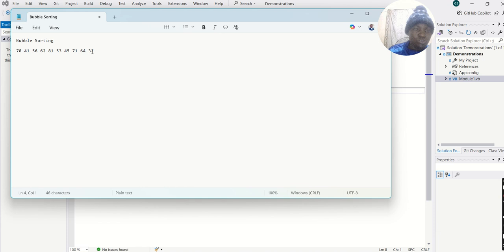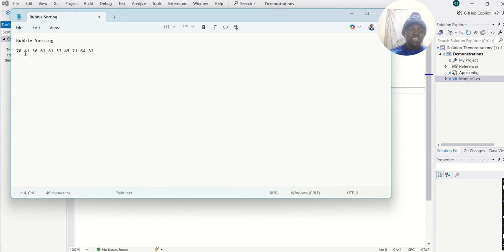But if there is a swap, it has to traverse the list again, from the beginning of the list to the end, trying to compare adjacent elements and see whether they are in the desired order. So in this scenario, let's say we want to arrange these numbers in ascending order.